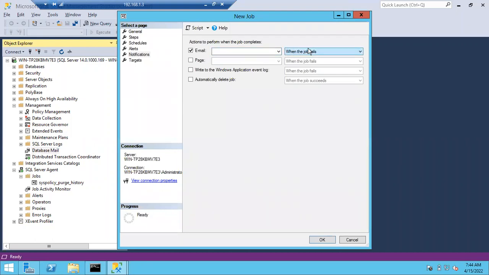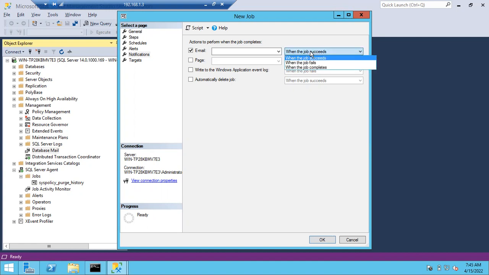When the job fails, I have to get an email. When the job succeeds or completes, we don't need these two cases. Why? Because if we get an email on success, 99% of jobs will have succeeded. If there are 1000 servers, 1000 into 5, 5000 jobs, and 4800 jobs succeed, you will get 4800 mails to your Outlook inbox. Succeeds means we don't need any intervention, right?